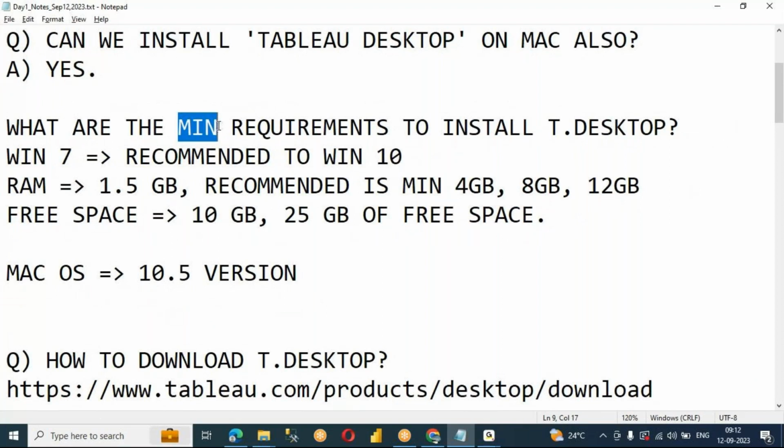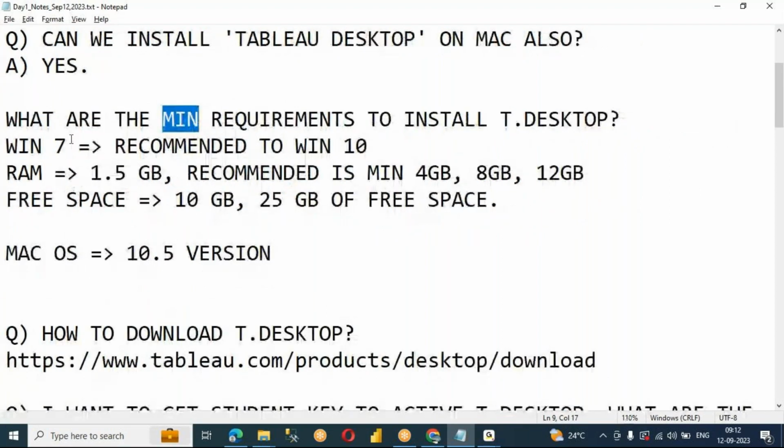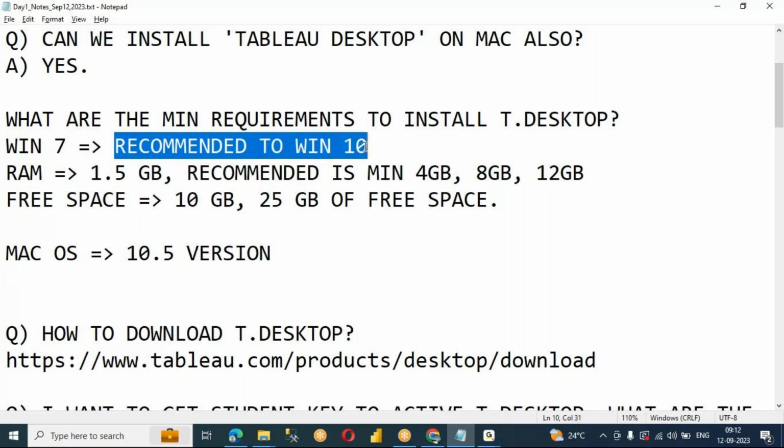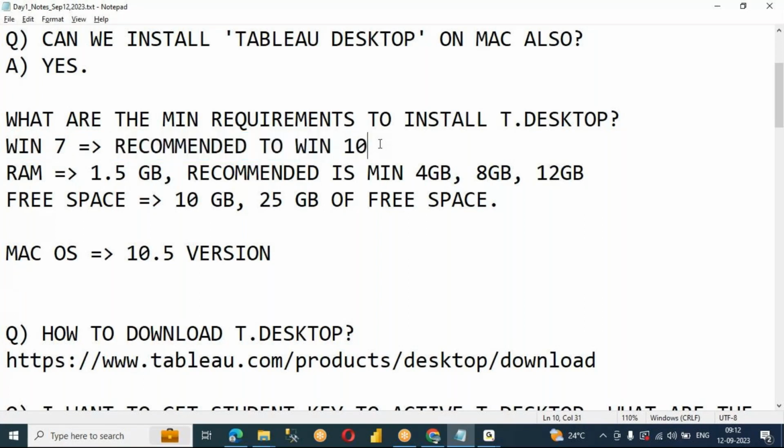Tableau says you can install it on Windows 7, but it is highly recommended to use Windows 10, because all companies are using Windows 10 and above. We are not using Windows 7 anymore because there is no support. So if you are running an old operating system, it's time to upgrade.